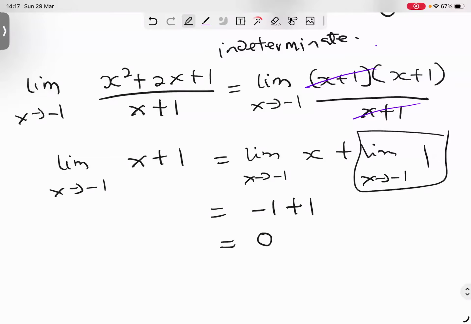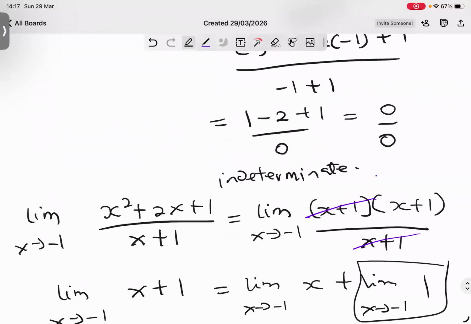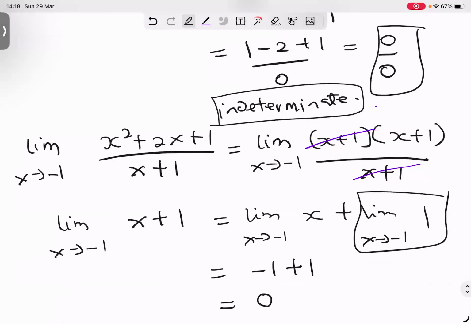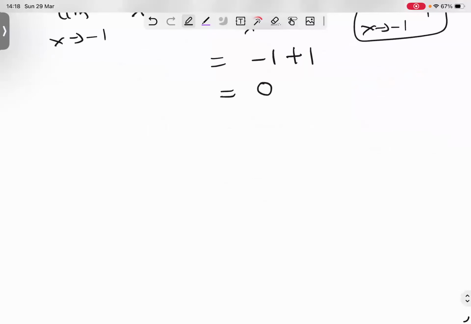If you have 0 over 0, that is one of the sure ways of knowing that you need to go back and do something about your function. In most cases, you are going to get a real number, and in some cases, the limit does not exist. But as soon as you evaluate the limit and you have 0 over 0, it is said to be indeterminate. Therefore, go back to the function, rewrite it, and then evaluate it.